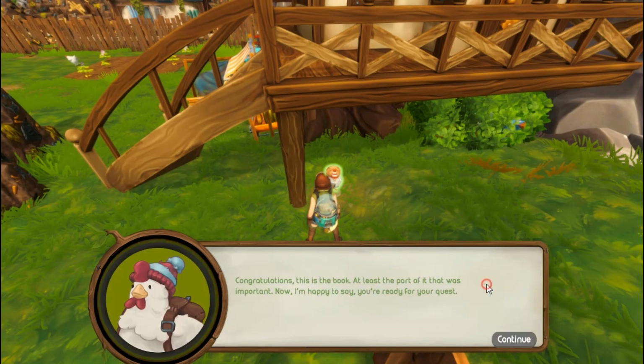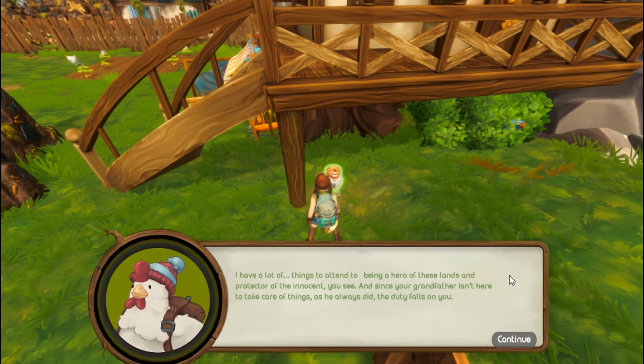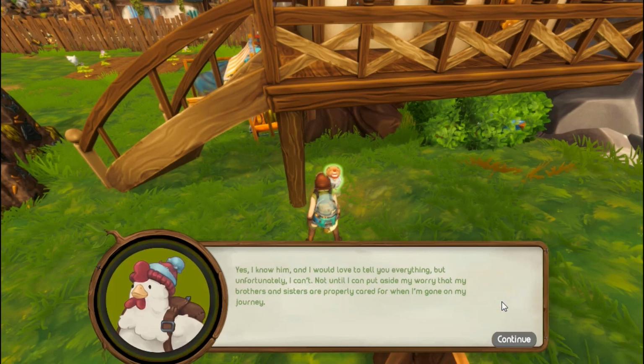Found this book. Is it yours? Congratulations, this is the book. At least the part of it that was important. Now I'm happy to say you're ready for your quest. My quest? I have a lot of things to attend to, being a hero of these lands and protector of the innocent, you see. And since your grandfather isn't here to take care of things, as he always did, the duty falls on you. You know my grandfather? Do you know where he is? I'm trying to find him. And what happened to this place? Yes, I know him, and I would love to tell you everything, but unfortunately I can't. Not until I can put aside my worry that my brothers and sisters are properly cared for when I'm gone on my journey.